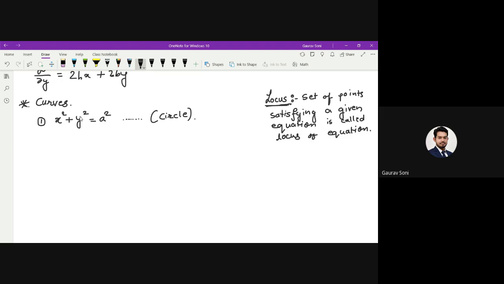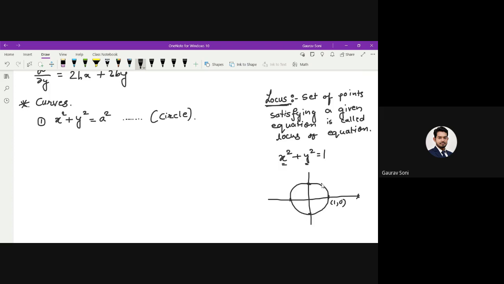So what equation do we have? x square plus y square equal. So for time being, what I will consider is x square plus y square equal to 1. So what I have to do is look at all the points which are going to satisfy this equation, x square plus y square equal to 1. The point 1 is in x. Yes, so it has to be in my set.